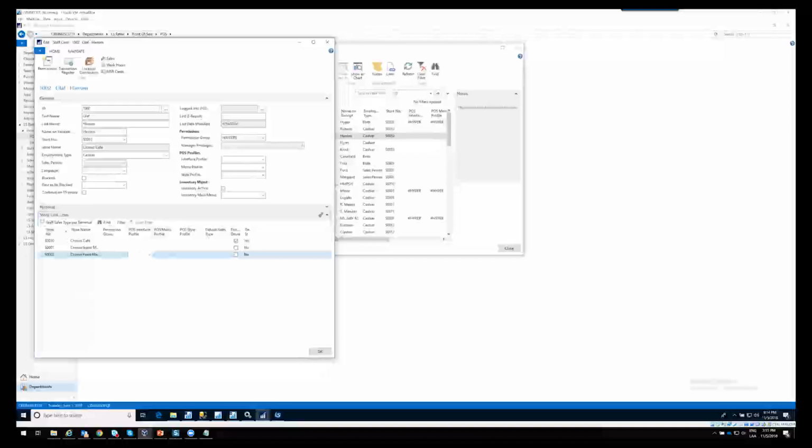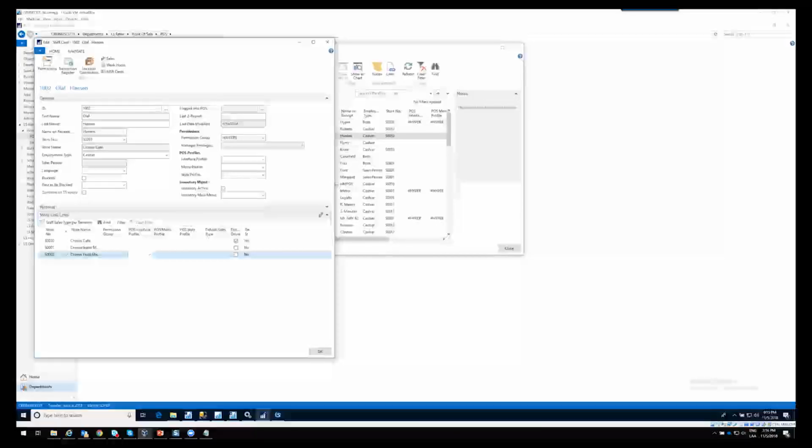So in that way, if this staff is opening the POS on this store, they can use different profiles to perform their activity. They can have a different menu, a different style, different color menus, different layouts and everything. So here, I have the possibility to have different profiles for the user to present the POS in a different way. So I can make this user able to log in to these 3 different stores.